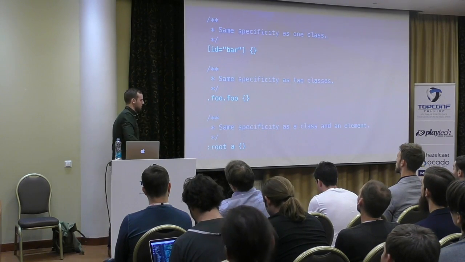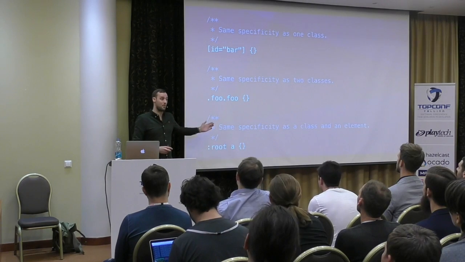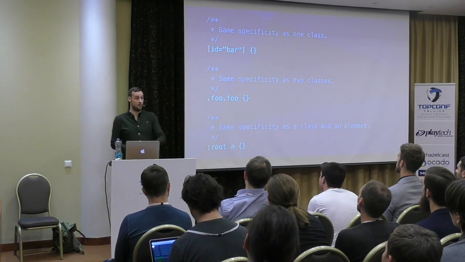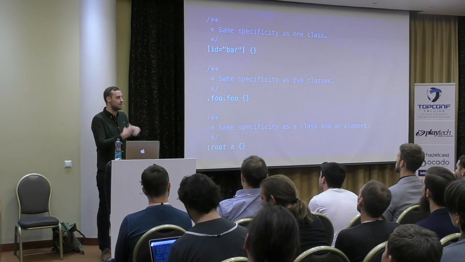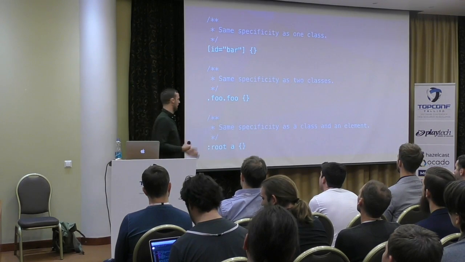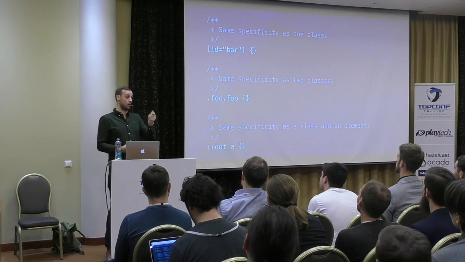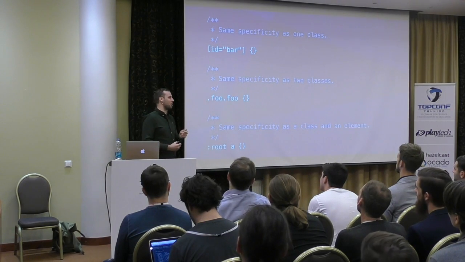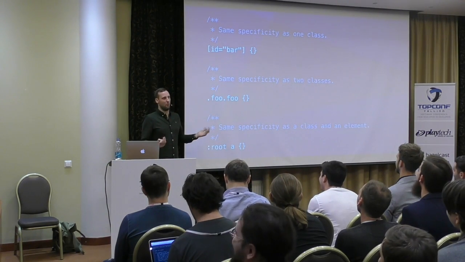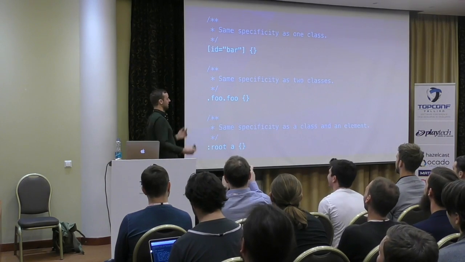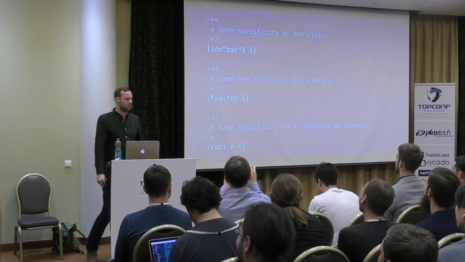Side bit of trivia then. We could put 1 billion of these in a row and they will still never override the specificity of one ID. IDs are infinitely more specific than classes. 1 billion classes in a row will never override the specificity of one ID, except in Firefox, where the number is 256. Has anybody heard of Christian Heilmann?